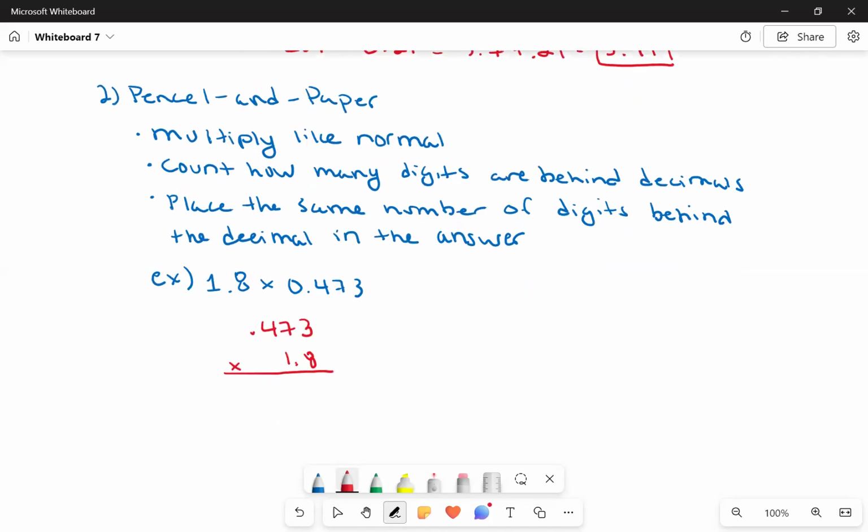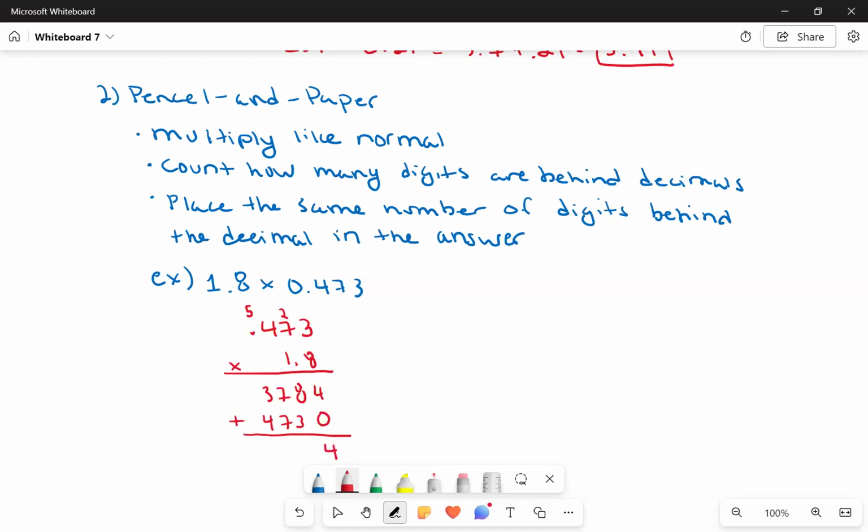So what we're doing is we're just going to straight up multiply. So 8 times 3, 24. Carry the 2. 8 times 7 is 56. Plus 2 is 58. 8 times 4 is 32. Plus 5 is 37. Great. Next number, add a 0, because we're now in the tens, or the next number place. Okay, tens place. 1 times 3, 1 times 7, 1 times 4. Boring. Okay, cool. Add them together.